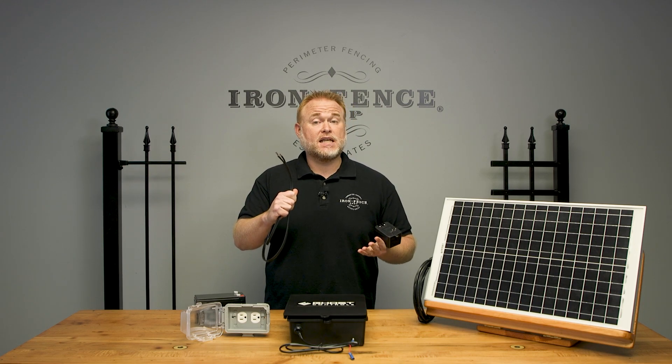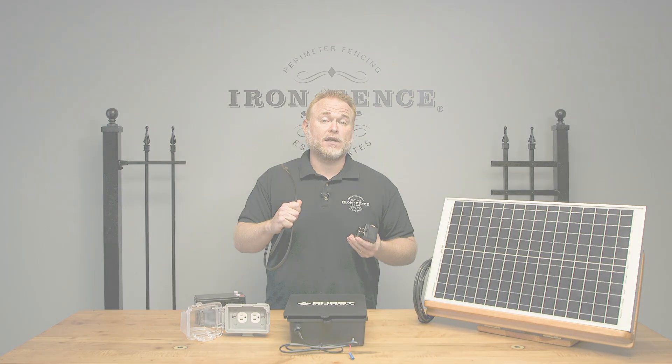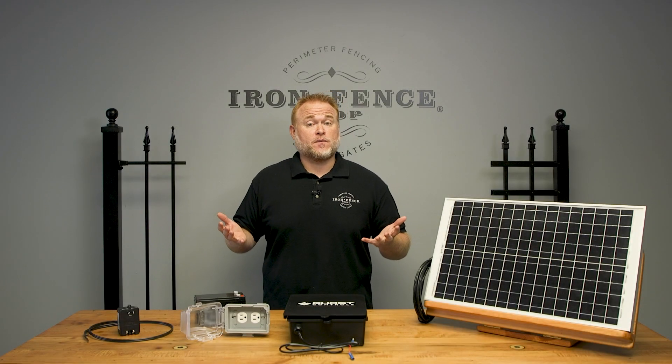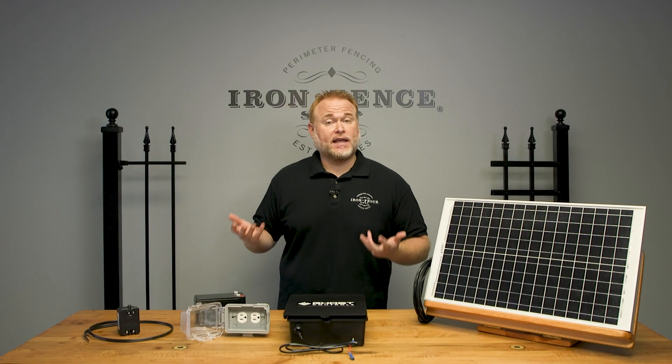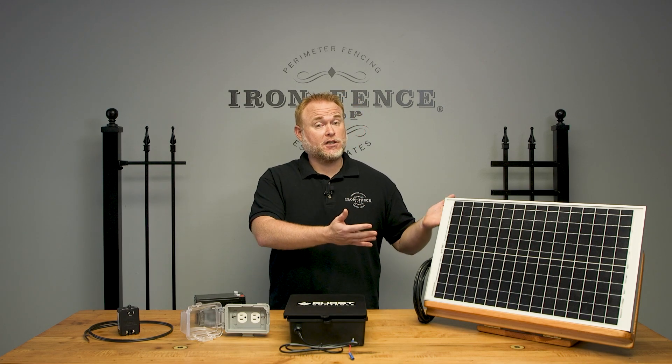What's required is a 16-gauge, low-voltage, dual-conductor stranded wire that can be direct buried — you'll often see it listed as low-voltage landscape wiring. But what if your gate is more than 1,000 feet from the house, or you can't easily get power down to the gate? That's where the alternative solar panel accessory comes into play to keep your battery charged.